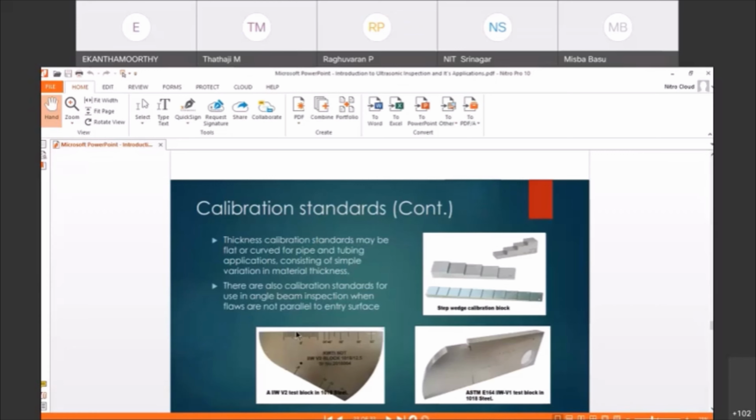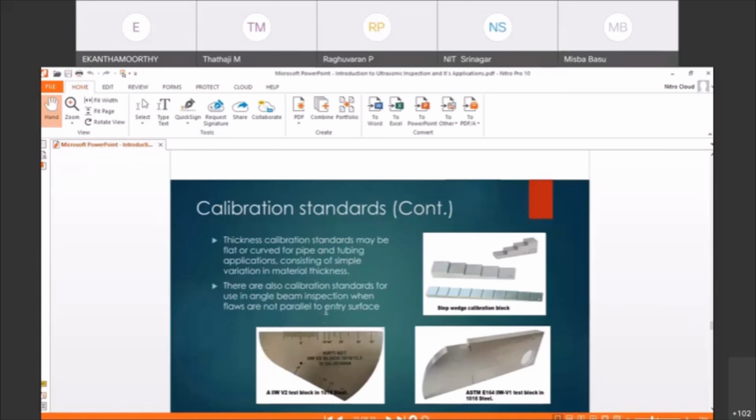It's used in in-service inspections and all. We used to carry the V2 block for weld inspection, so that we can check what angle the probe angle is coming to, whether it is proper or not, or otherwise we will change it. This hole is sensitive for measuring the probe index. It's like a portable calibration block, to standardize our equipment before proceeding with the inspection for angle beam inspection.